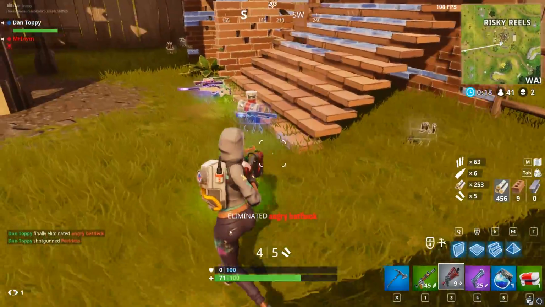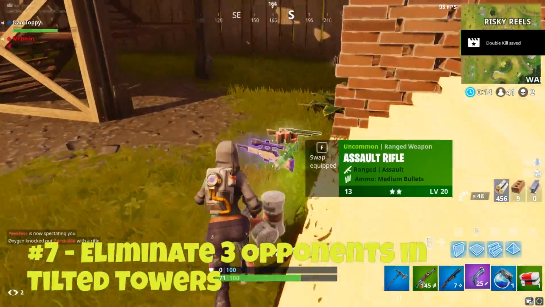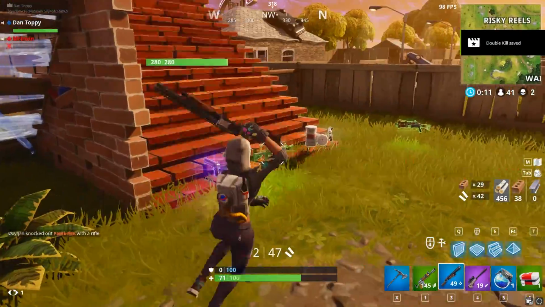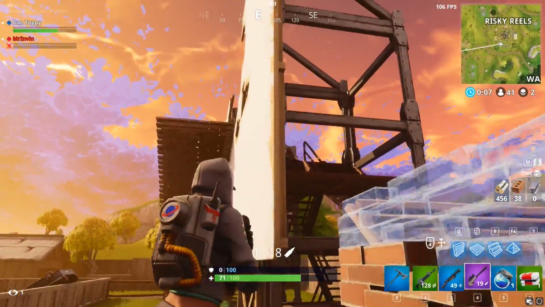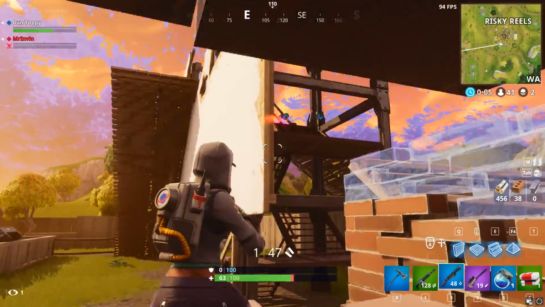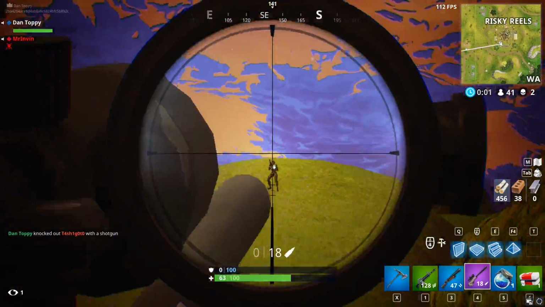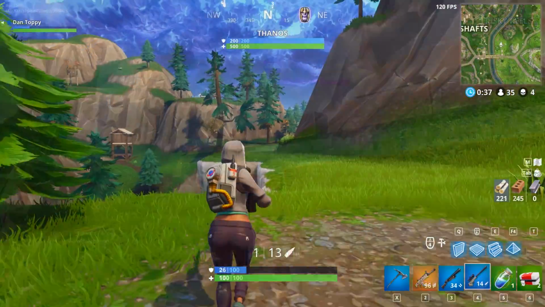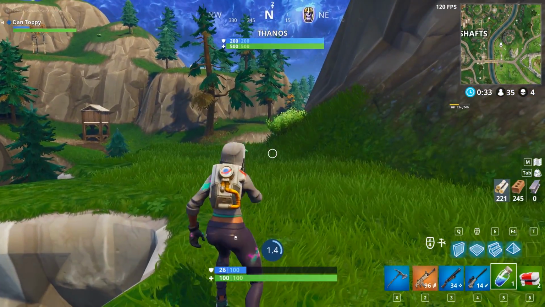And finally, challenge number 7 says eliminate 3 opponents in Tilted Towers. This shouldn't be too hard because Tilted is still a really busy place to land in, especially now as challenges come out. Just make sure that you're heading to the first weapon that you see, and I definitely recommend going for the L-shaped buildings. There's 2 sets of these L-shaped buildings and they generally have enough loot in, and they generally have quite a few shotguns, which is really important for Tilted Towers. So I always head there just so you can get enough loot and then push on to the bigger towers after.